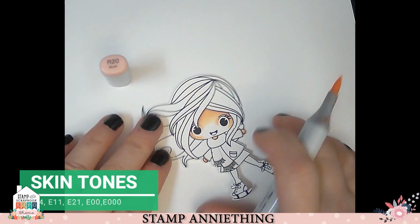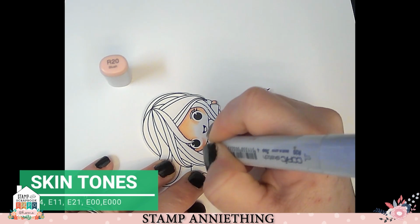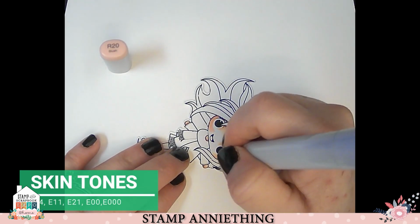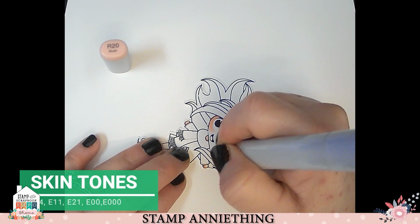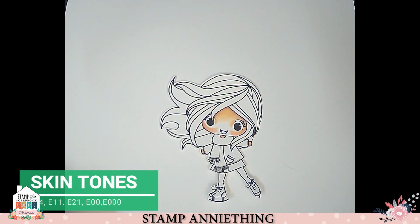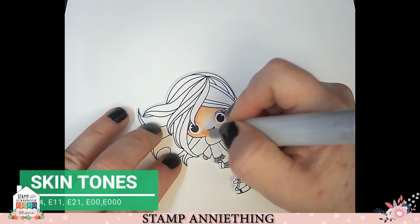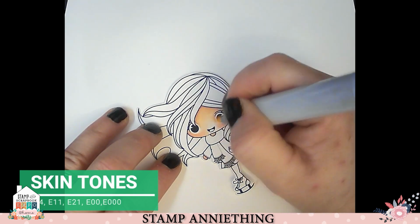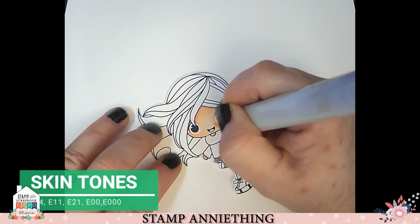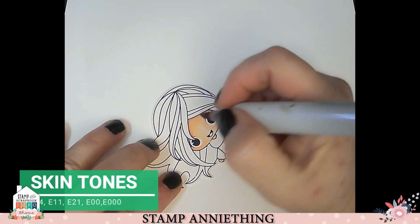And now I'm taking my R20 to get some cheek color in for her. And I am just going from the sides of her face and curving it around her cheek area. R20 is a really subtle pink tone that blends really well with the skin. And then I'm going to take my S00 and blend out the edges of that R20 and then fill in the rest of her face. And that is our layer 1, and now we're going to repeat the same exact process again with layer 2.